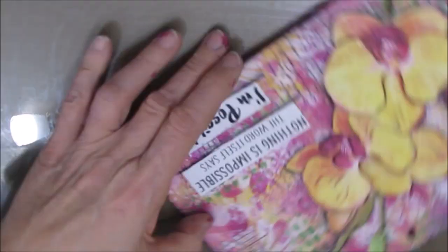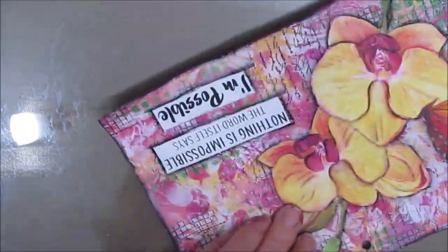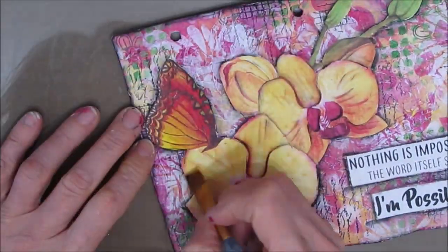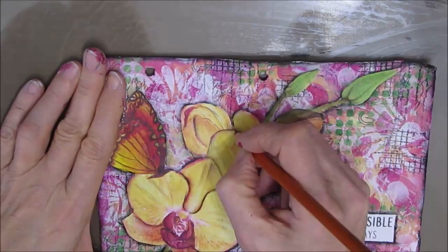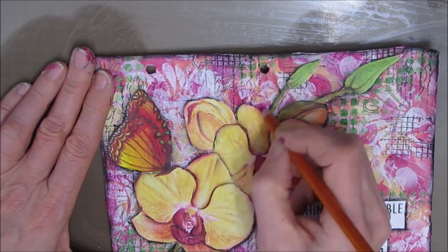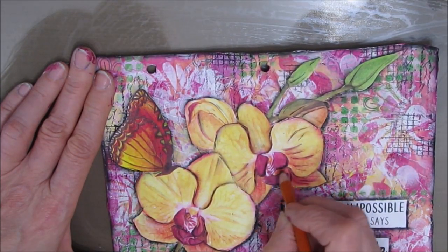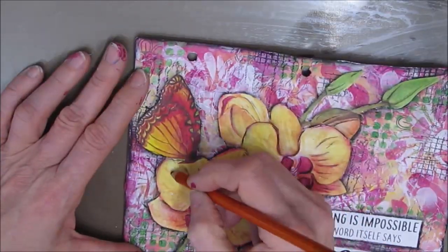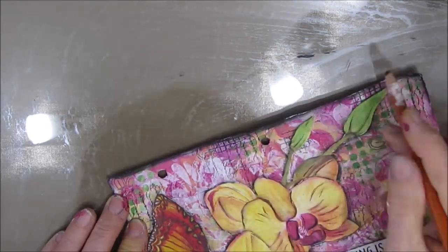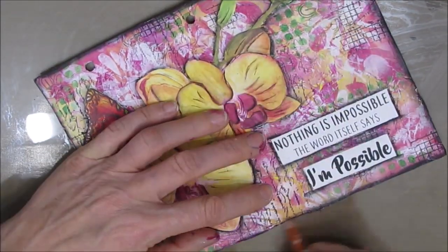And I'm going to do the shading around the sentiment as well. Here I'm going back, just adding a little bit more to some areas. I'm using the General's charcoal pencil. This is a medium. Just adding a bit of line work on here. Very sketchy, very lightly. It doesn't smear as much, the medium. Here I've grabbed the soft, and I'm just using that to smudge around the outside edges.